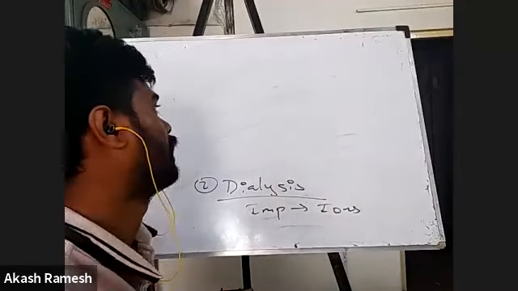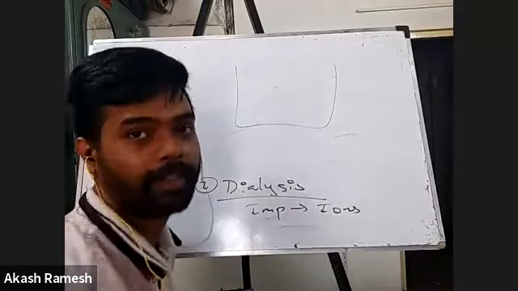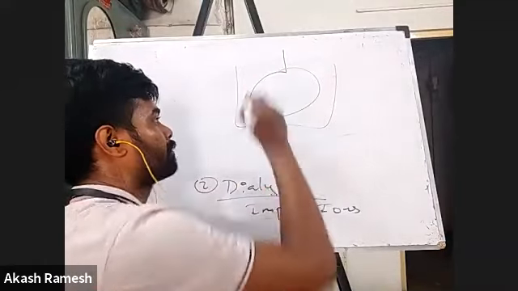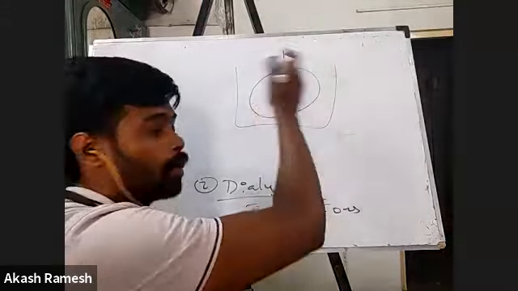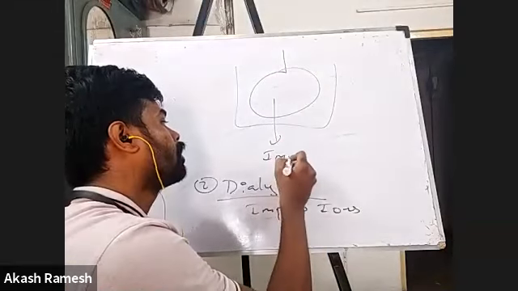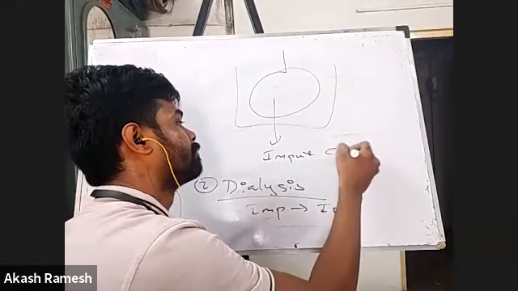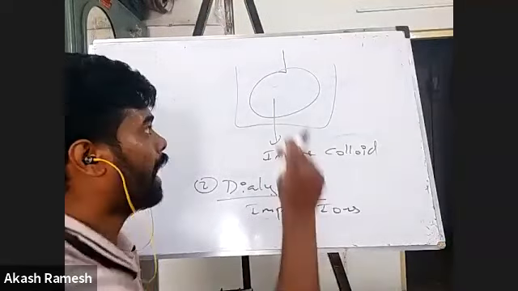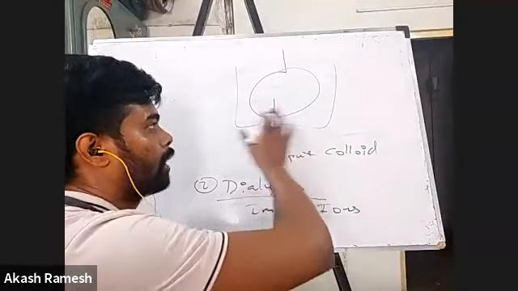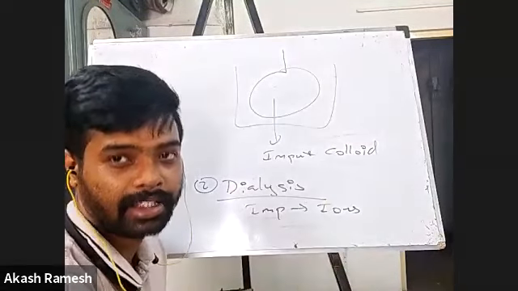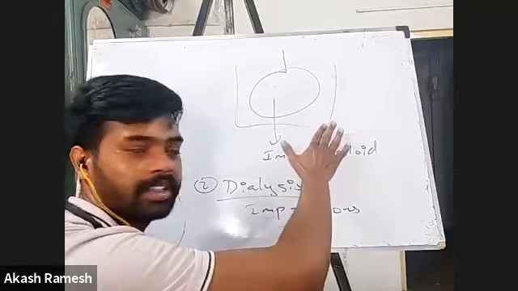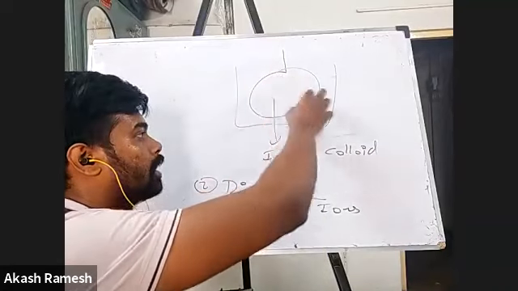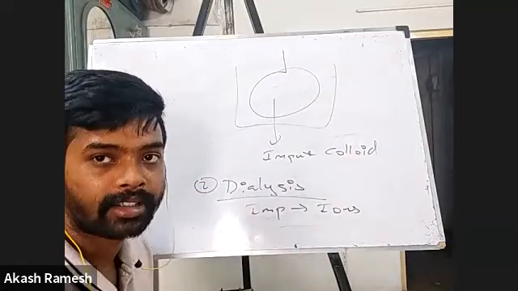Okay. Cool. So I'm going to have a big vessel, right? Into this big vessel, I am going to have the impure colloid. Basically there are two vessels. This is one vessel, and there is going to be another vessel into which the impure colloid is put, right?